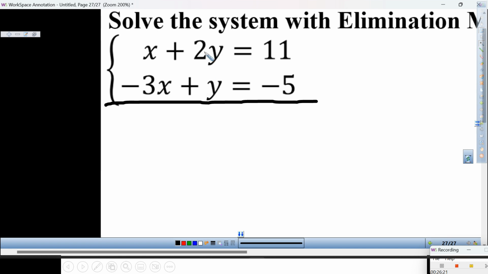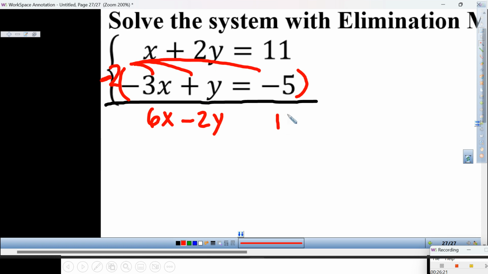The lowest number, okay. So with that said, in order to eliminate y, tell your neighbor what we need to do, guys. What would we need here to eliminate the y's, guys? Negative 2, which means we're going to multiply the second equation times what? Negative 2, yes. Distribute, that's 6x. Distribute, negative 2y. Distribute, that is 10.